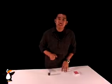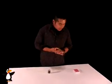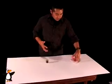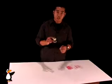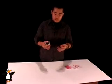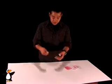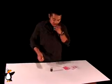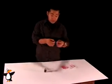This is the explanation for the Haunted Deck. You're going to need a few things to get started. You're going to need a regular pack of playing cards, and you're going to need something called transparent nylon thread. You can get this at your local fabric store or arts and crafts store. It's readily available to you. So get yourself some of that. And you're going to need a sewing needle like this.